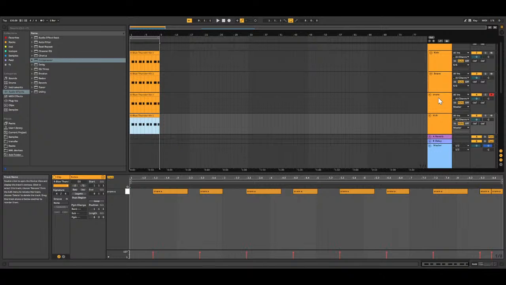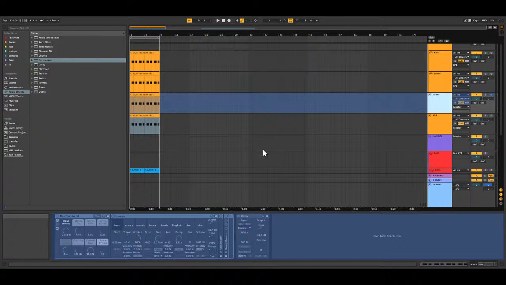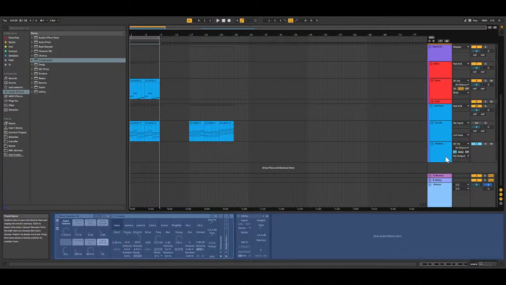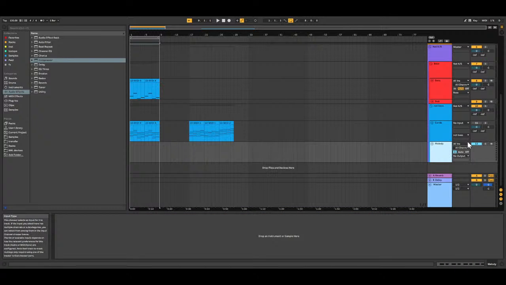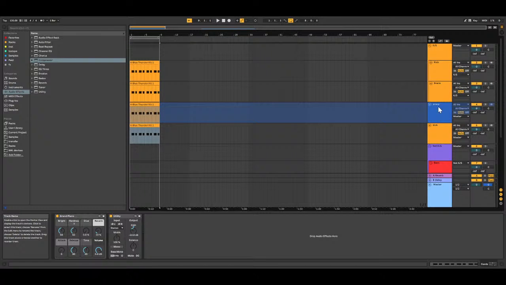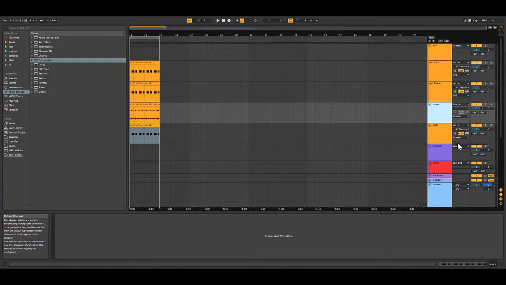What we're going to do is right click and hit freeze. And then flatten. I can't do it. I need to get rid of another channel. Sorry. Get rid of your melody channel. I thought this was the one that had 16. This one has 8. Alright. We're going to get rid of our melody channel real quick. We're going to flatten this. Flatten her up.